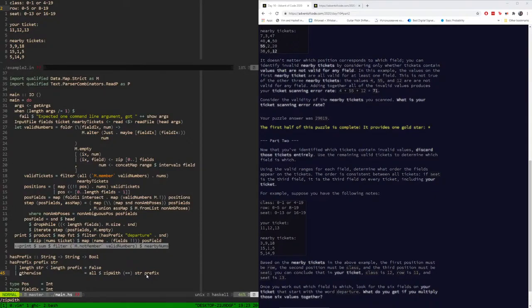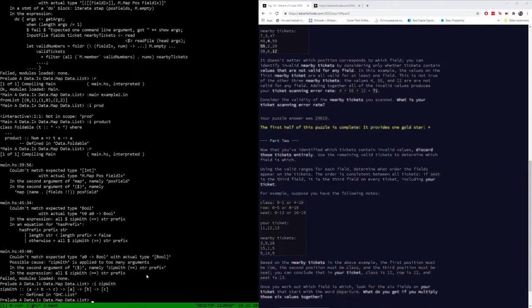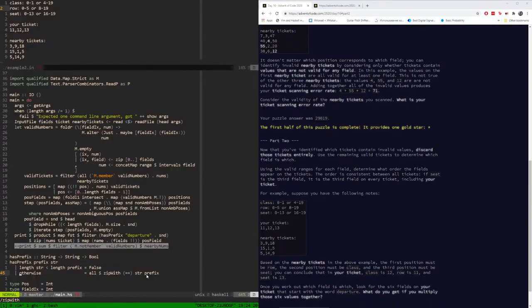So what's wrong with this? Couldn't match tag with actual type bool. ZipWith is applied to too many arguments. In the second argument of namely ZipWith, third prefix. In the expression all, I don't understand. I really don't. Prefix and string, and you give string and prefix.